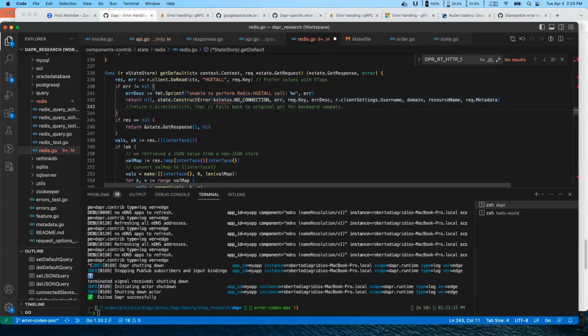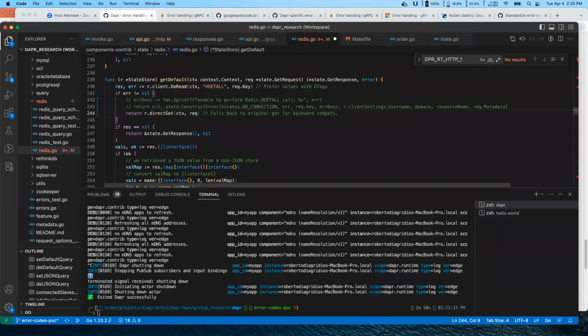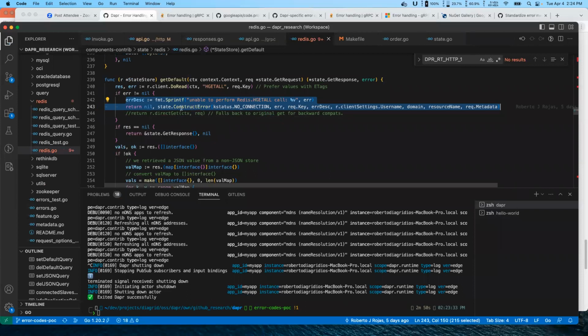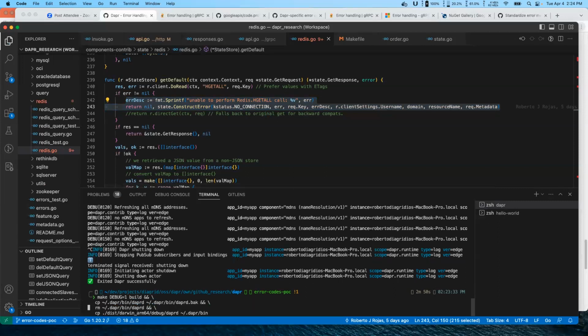Before it was just returning a standard error, but this time it's going to return a more detailed version of it. What I have here is code that makes it easier to come up with the actual error info and custom errors and all that good stuff. But it's just one way of doing it. There are so many other ways that we could do that. Let me run a build on this.